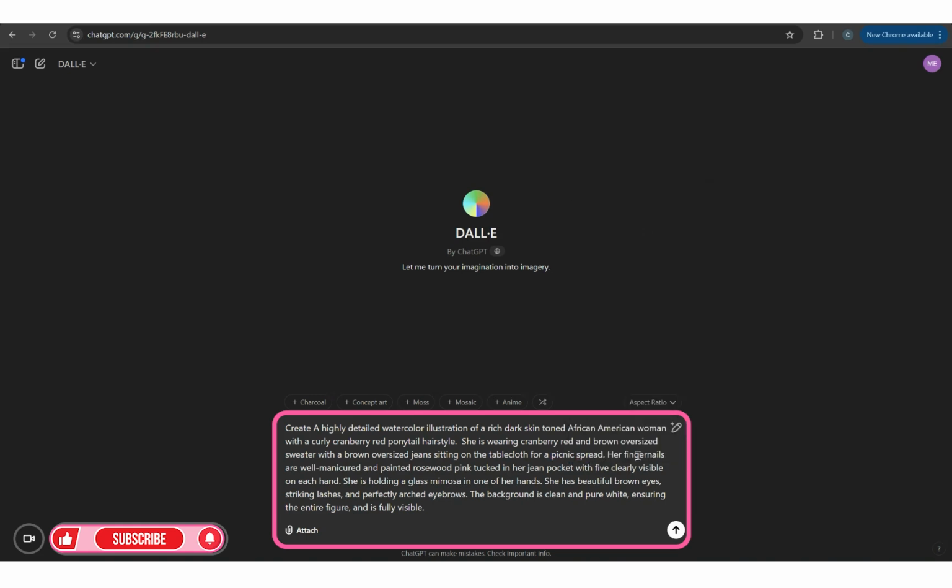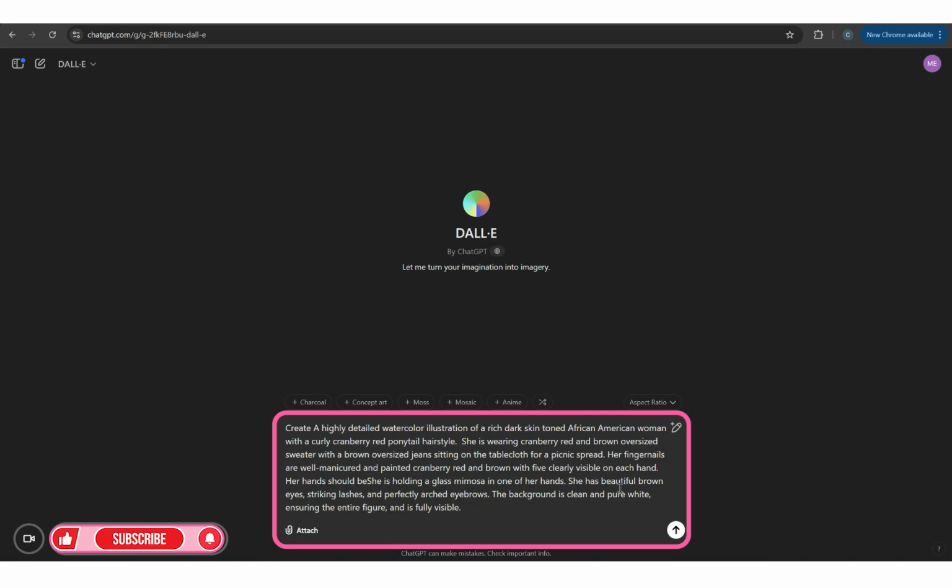And then we could have her fingernails in there painted. And we're just going to keep the color. So we'll do painted cranberry red and brown, tucked in her jeans. Her hand. So we'll do cranberry red and brown, and we'll make sure that her hands are tucked in her pants, right? Her hands should be in her jean pockets. No, you know what?